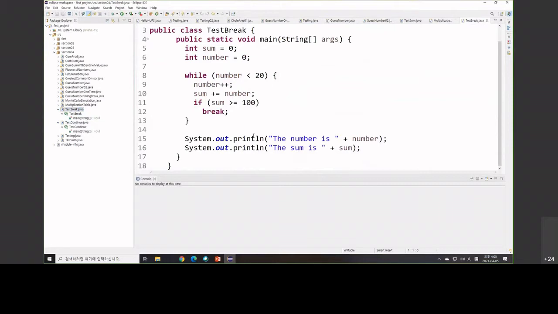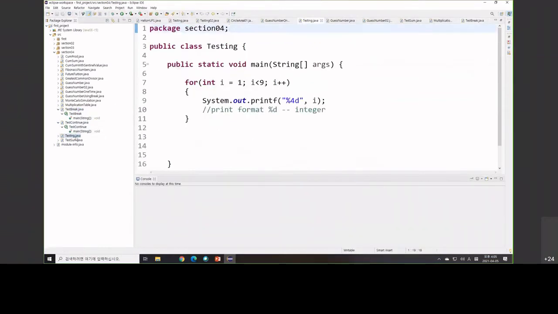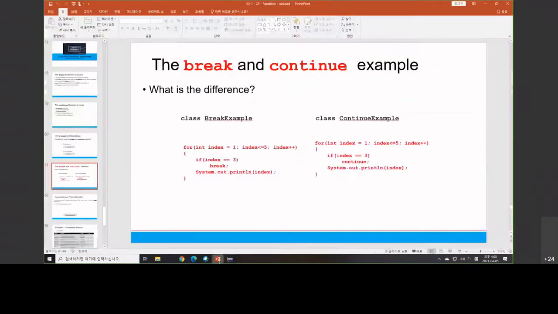Before we have this example, it is a bit complicated. Let me just use this Testing.java. Let's use the easy example to understand the break, and then I will continue with the continue, and then we go to this example.